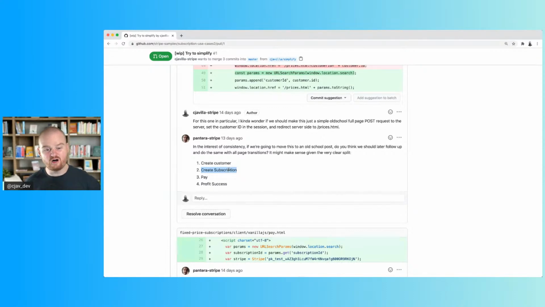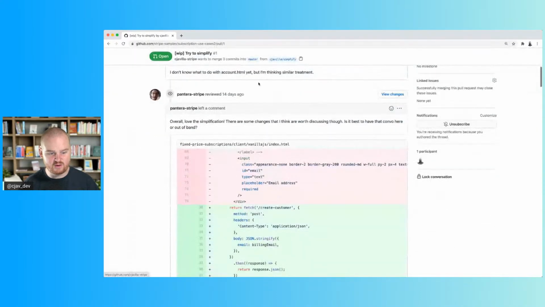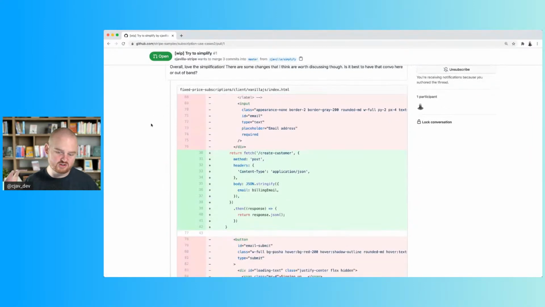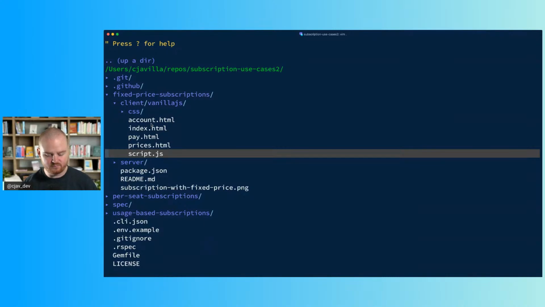And this also unlocks the ability for us to add some support for some new payment methods. So today what I'm going to do is take this PR and respond to some of the comments on the PR, and also just continue cleaning up the sample so that it works well for us.